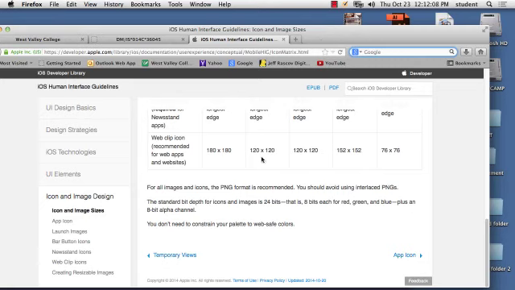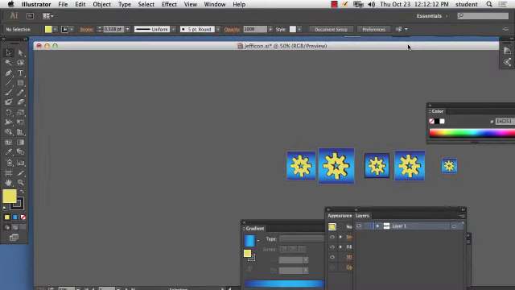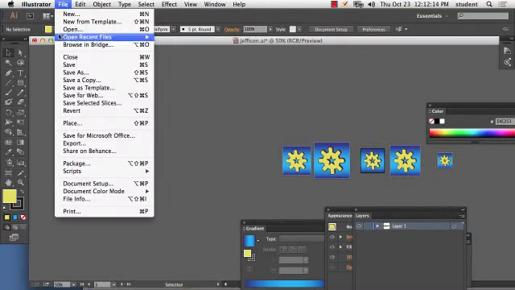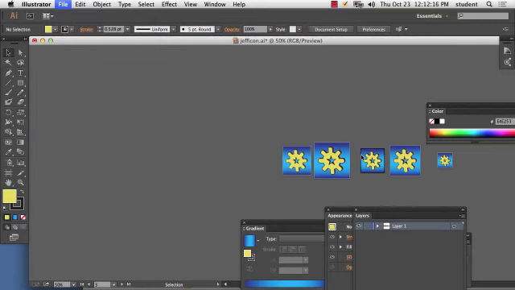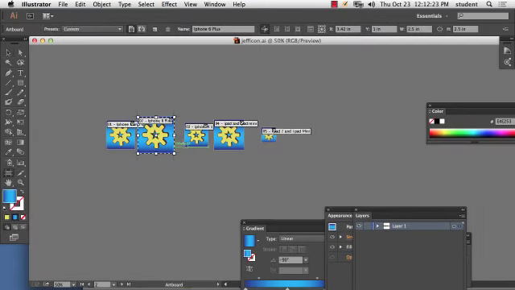Okay, let's go and export out. Inside of Illustrator, you can save your file. Let's save it. Make sure we save. Okay, now we're going to export out each one of these as a separate file to give to Apple. So how we do that is I'm going to select the artboard tool. I'm going to select one of my artboards, whatever one. Oh, I just made a new one for some reason.